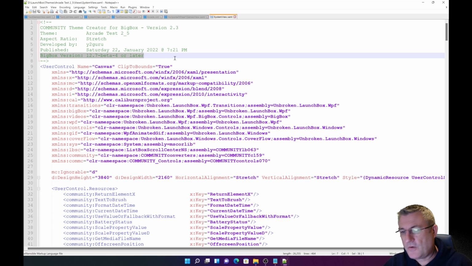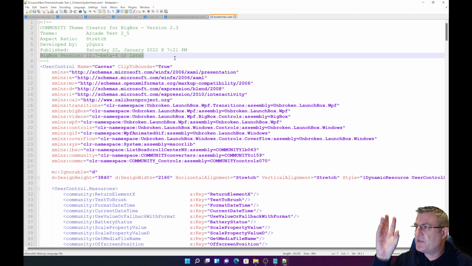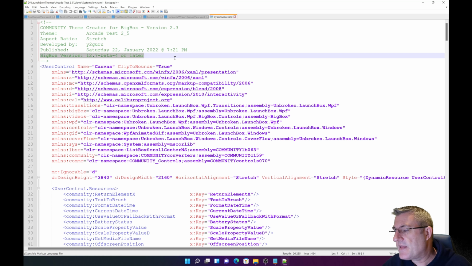So if you've downloaded 2.3 when I make it available, you start publishing, you start uploading it to the forum, and then people start sending in comments. Well, I tried your theme. It doesn't look exactly like what you posted in the forum. I see reflections and all this, and I don't get that when I'm running on my machine. That is probably why. That user is not running this version or later of BigBox, and the features that have been implemented into this build are not compatible with that earlier version.